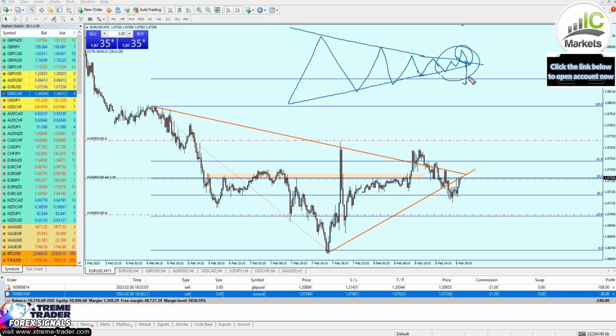You really don't have to wait for the market to reach our stop loss. This was, of course, our stop loss since we are on a buy order. So the stop loss is going to be right here. But however, I'm telling you, you really don't have to wait for the market to reach the stop loss. If you have seen, the market has made a very strong bearish movement and already went back inside of the triangle and already left it, so this market is no more bullish at the moment. It's now going to be bearish.